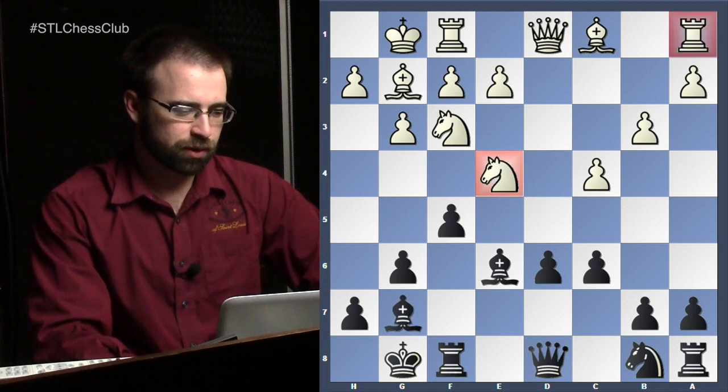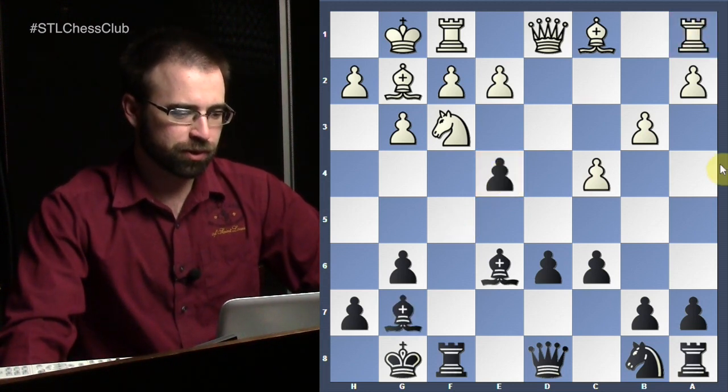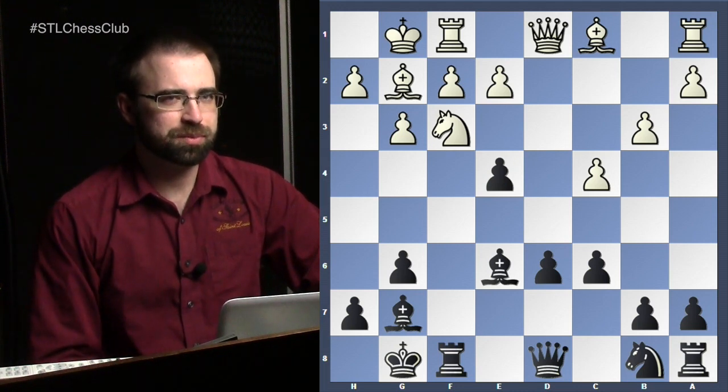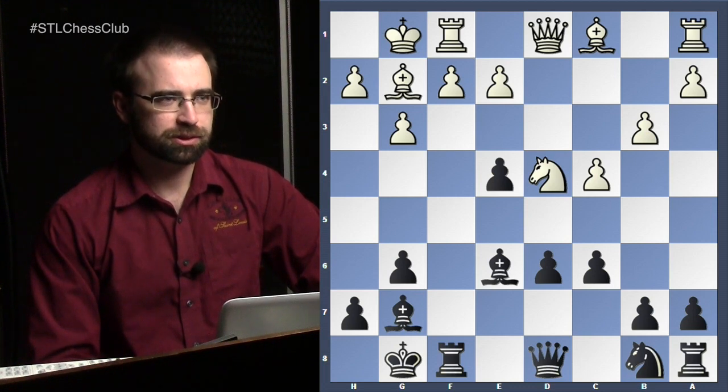But instead, if we go back to this position, okay, not tempted by that little trap, we go here. And this leads to a very interesting position. The knight is attacked, so knight d4.